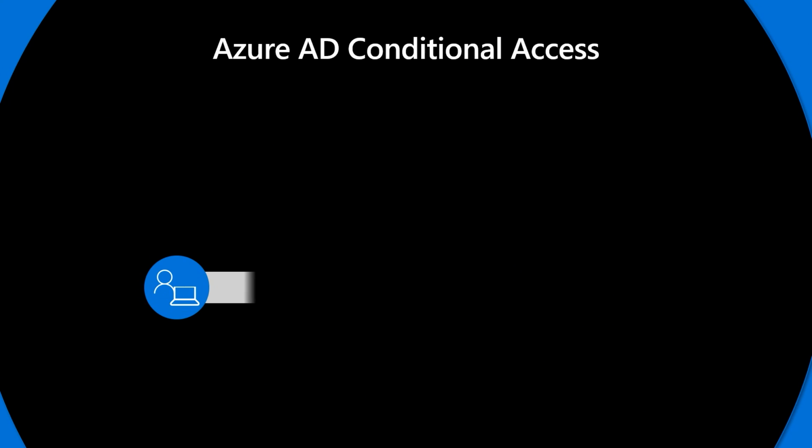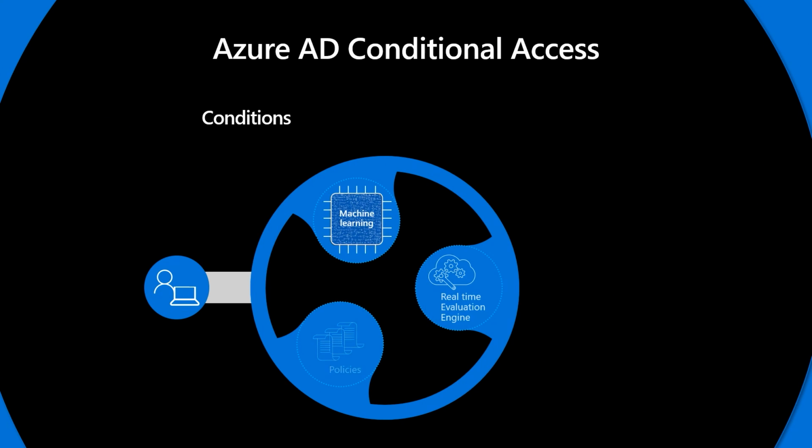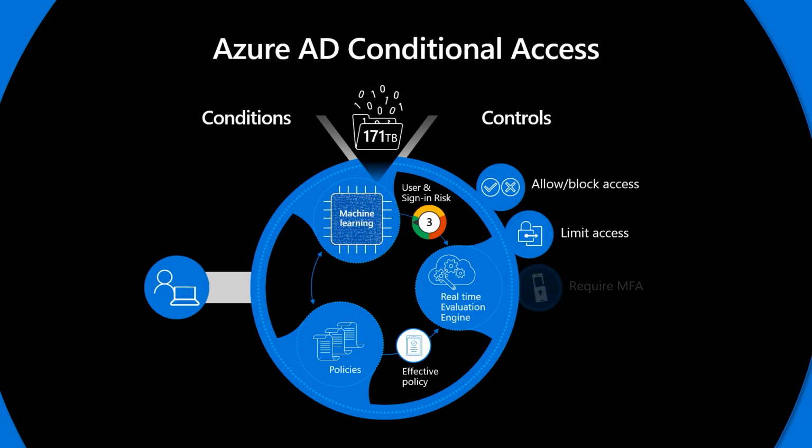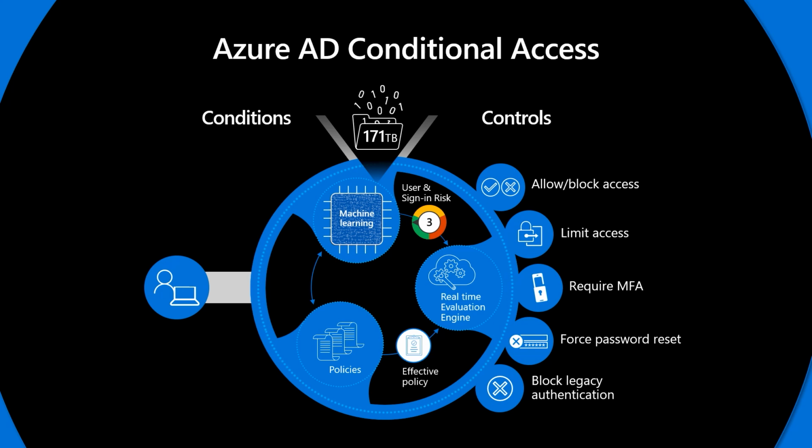Using Azure AD conditional access, you can leverage different conditions to be met to either allow your users to be granted access. So this could be either the user's sign-in risk or the user risk. If the user poses a high risk, then you can take actions to either block the end user. You could also do different things like limiting the user's access or even forcing password resets. This can all be weighed in through conditional access. So before a user even gets access to your resource, they have to go through these set of conditions.